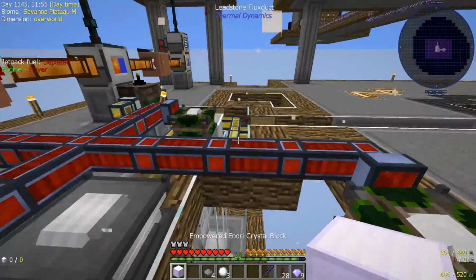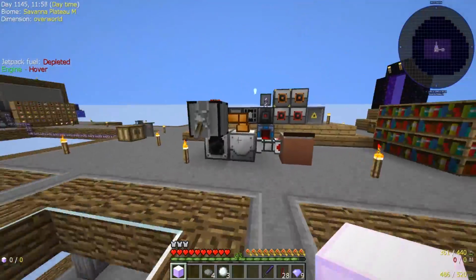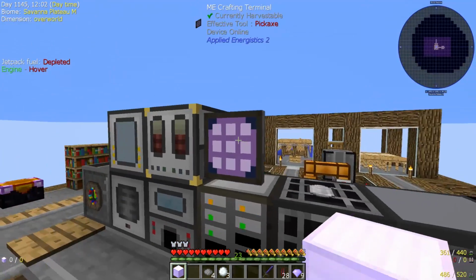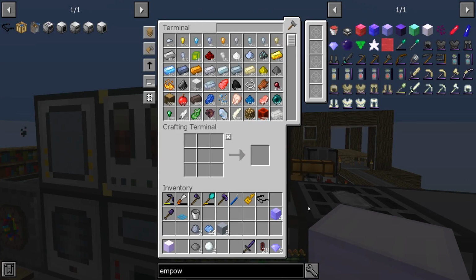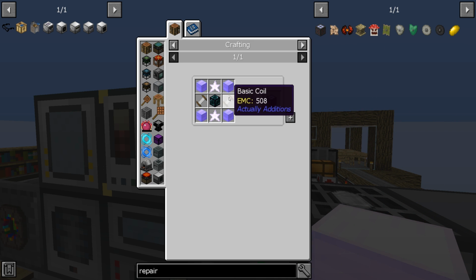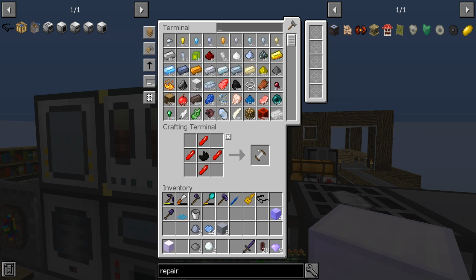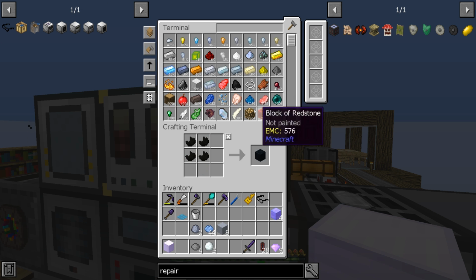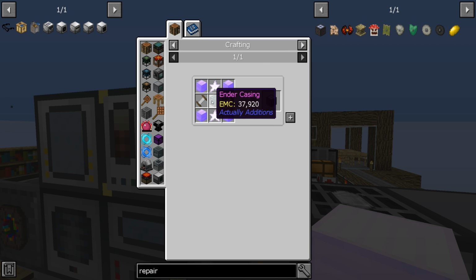And then we have it. A block of empowered Inori crystals. And so, chat, finally, it took us a little while, but if we come back over to our ME crafting terminal, we should now, I believe, have everything it takes to make the repairer. This guy right here. So all we need now is a few more of these basic item coils because we turned all of our old coils into gold coils. We need a block of black quartz. Shouldn't be too difficult. Thankfully, we had just enough black quartz there.